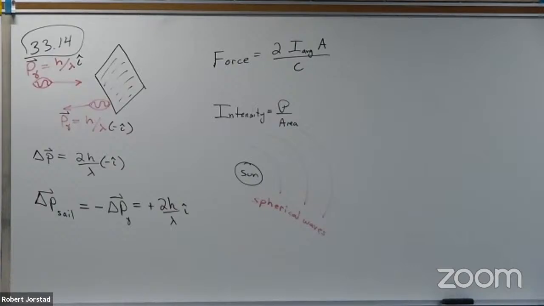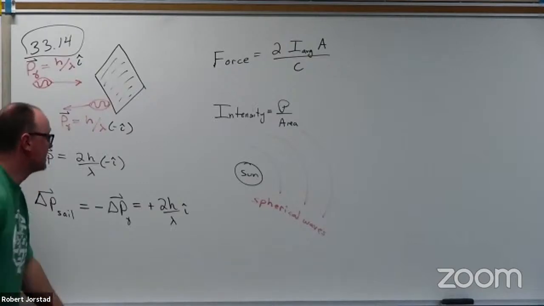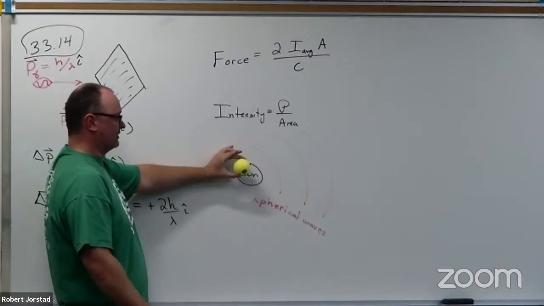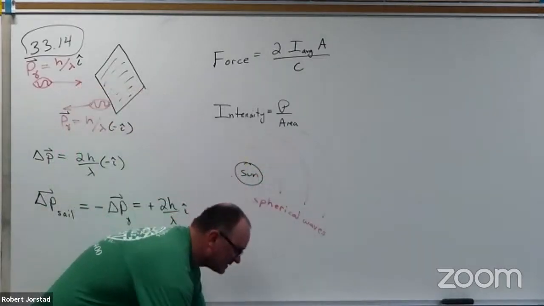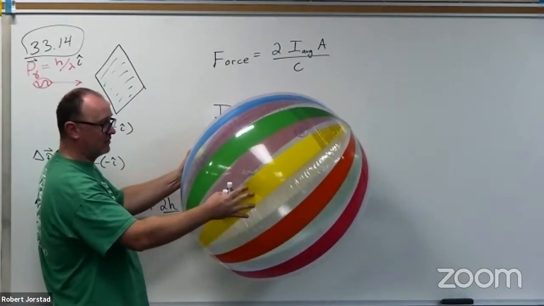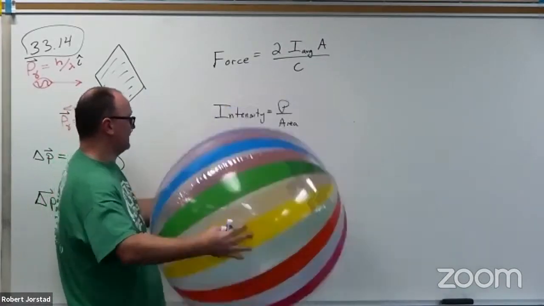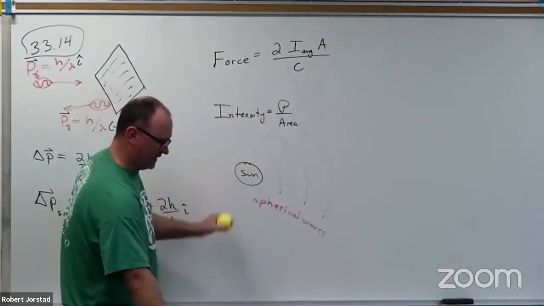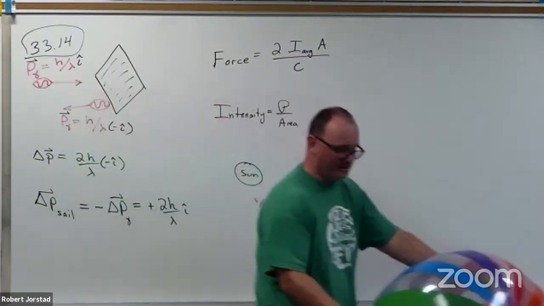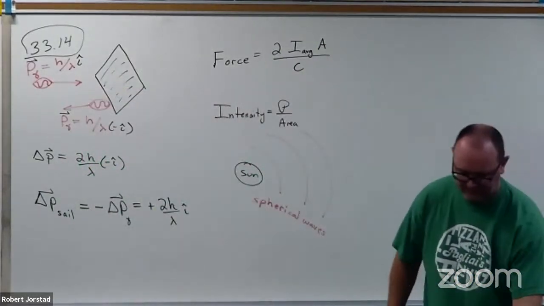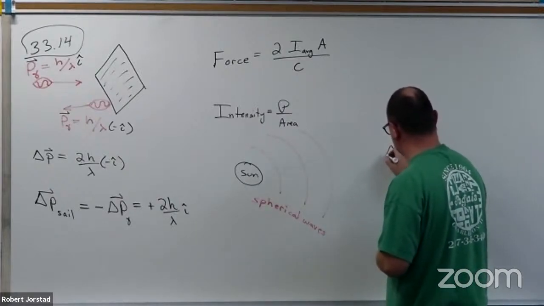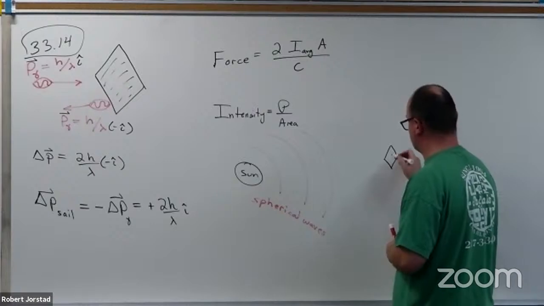You could think of the sun as being like this, right? And it's emitting light spherically. So the idea is at some larger radius, the energy's maybe out at this radius and it's moving outward spherically. So it's sort of like the sun's energy is traveling out in these infinitely larger beach balls, right? Now, at some point, way out here, you've got your solar sail. Far from the sun, right?